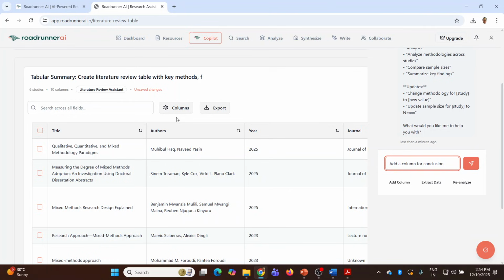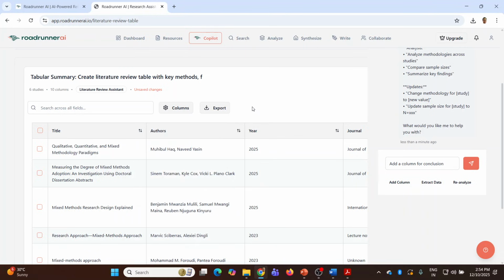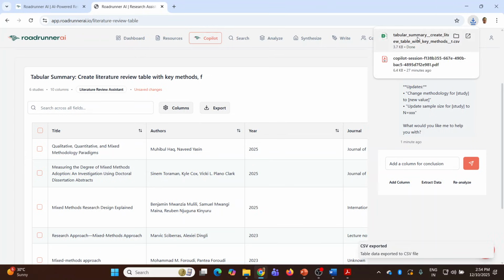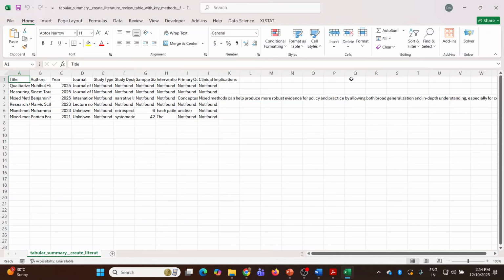Moreover, you can also select the columns from here that you want the details about: the comorbidities, baseline characteristics, control, dosage, duration. After you have specified all these things, then only press the export button, and you will get it in Excel format. Let's check, is it doing it or not? Click here, export as CSV format, done, and it's ready. It's very powerful. Just see.